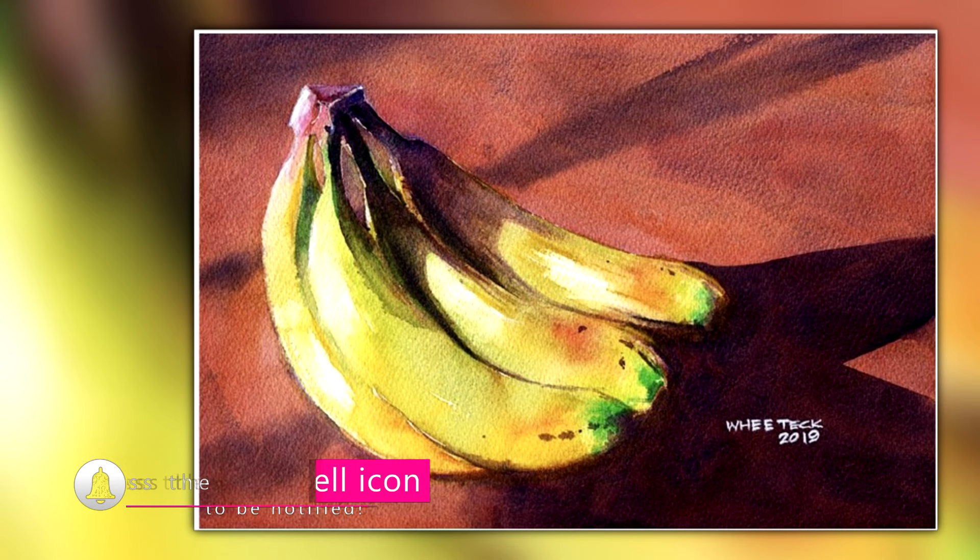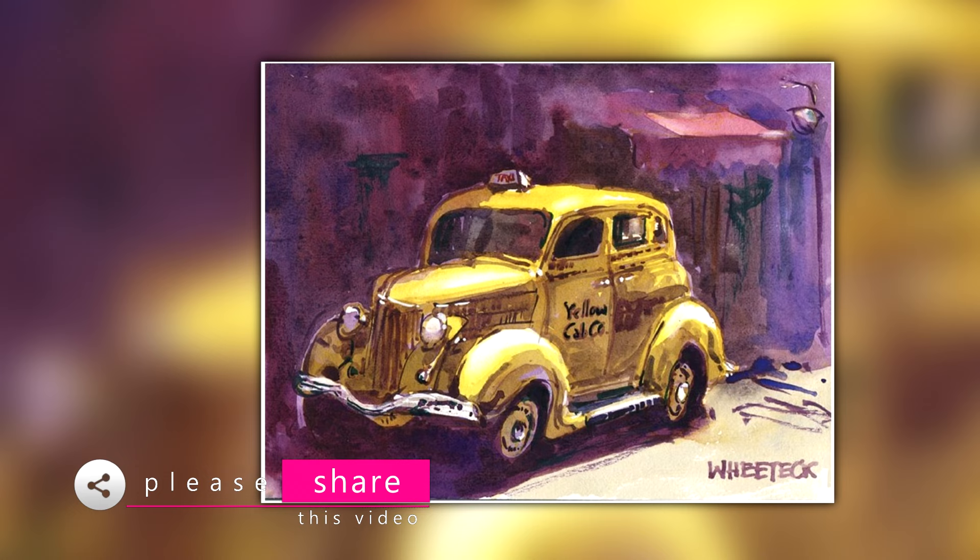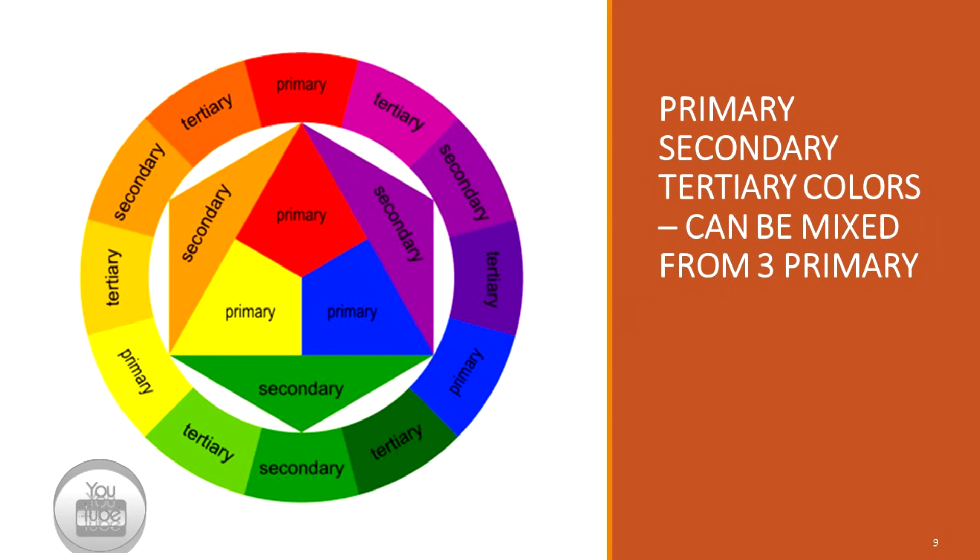Basically focusing on mixing of colors using colors to represent light and shadow. But first, let's discuss the foundation of color theory. We will look at the three primary colors, the three secondary colors and the six tertiary colors. We won't cover the tertiary colors today, but just for completeness sake, we will kind of just talk about it.